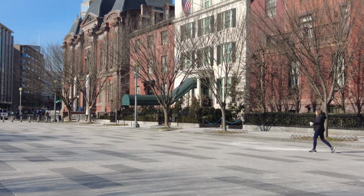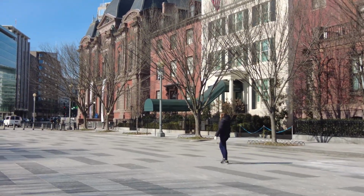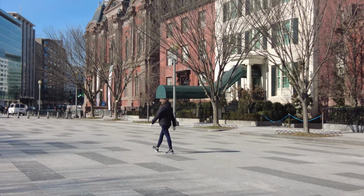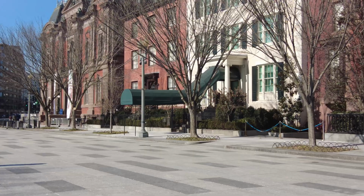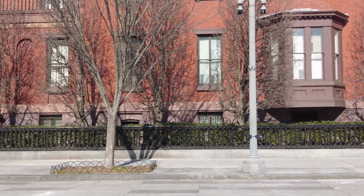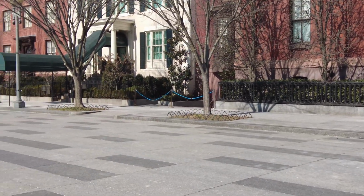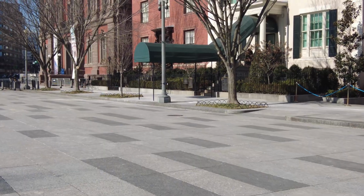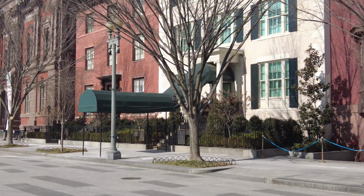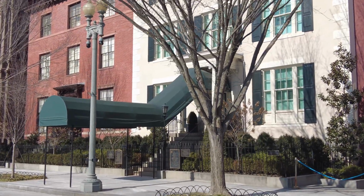So the white building that you see before you, that is the Blair House. This is Trowbridge House right here. What I've been told is that the Presidential Townhouse, Trowbridge House, Blair House, all these buildings are actually connected. So you can walk between all of them. I think some people don't even know which building they actually work in. It's all one big building.